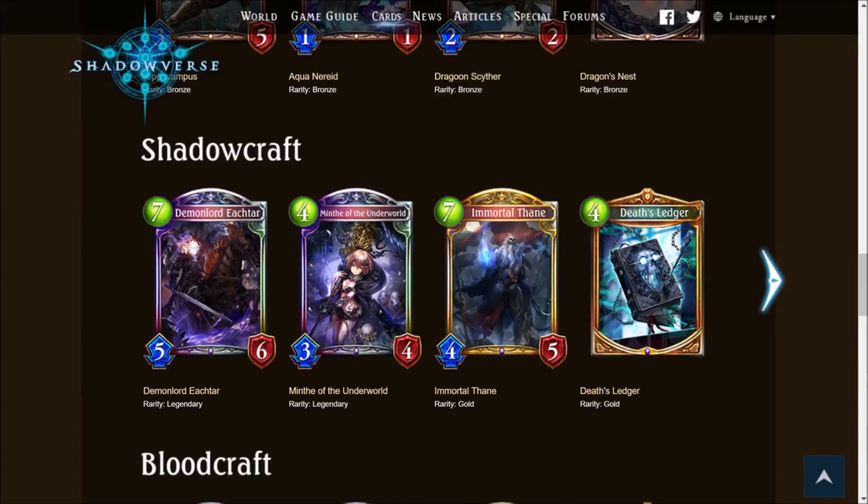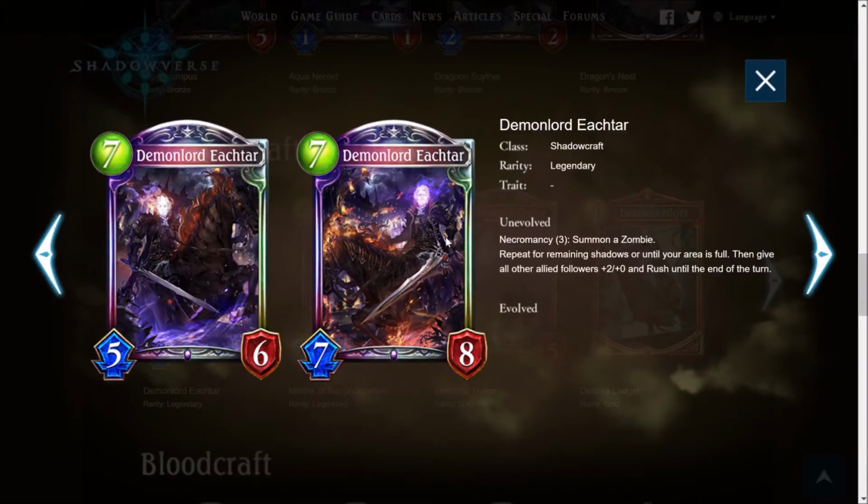So moving on, we have ShadowCraft. We'll start off with the legendaries. 7 cost 5/6, kind of slightly understated. Demon Lord Ekta. Okay, his skill is Necromancy 3, summon a zombie, which is a 2/2, and repeat for remaining shadows or until your area is full. Then give all other allied followers +0/+2 and rush until the end of the turn.